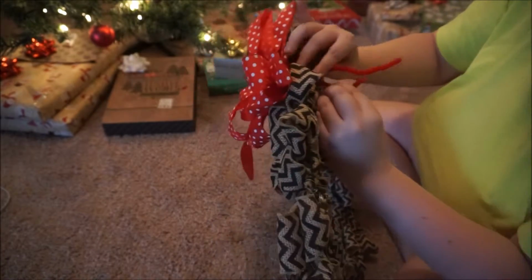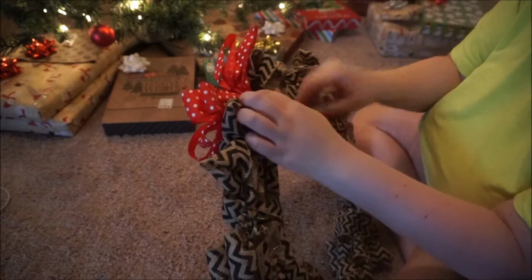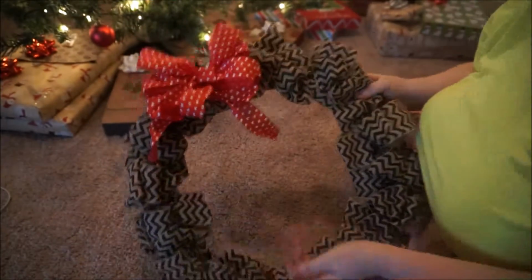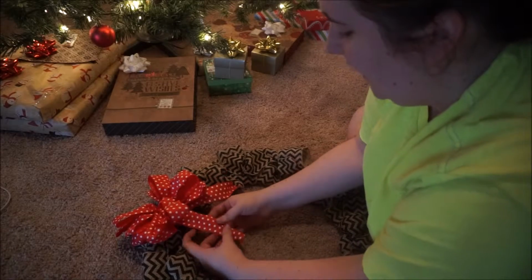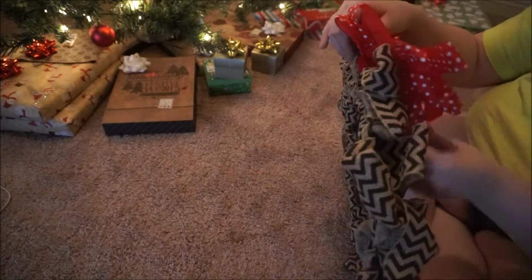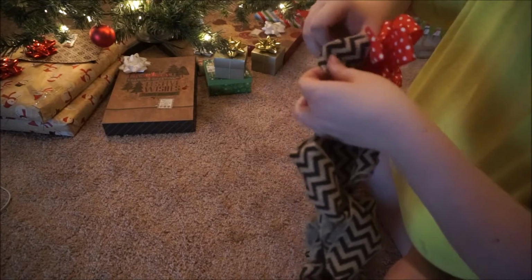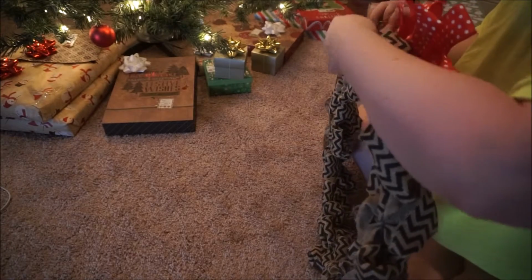So now I'm just going to take it like this and honestly just tighten it however I see best. So now you have your bow in place like so. And like I said, now is the time where you can go back in and fix your bow up. This bow was really messed up when I got it, but it doesn't matter because you just use everything to your advantage.